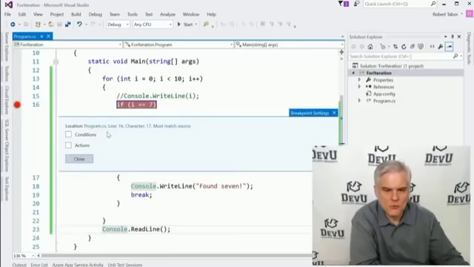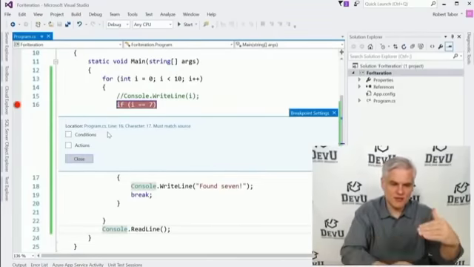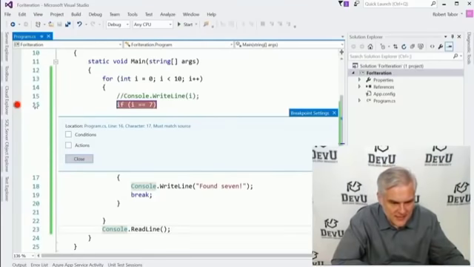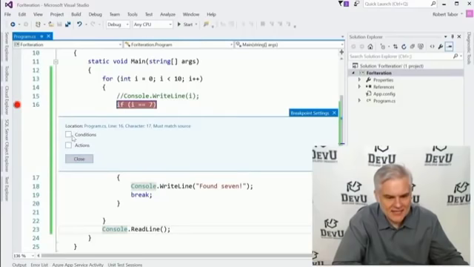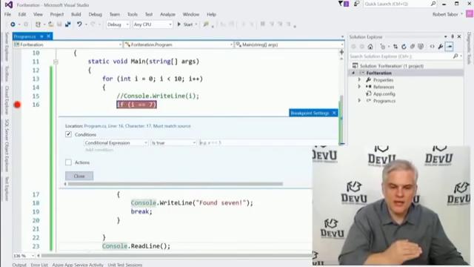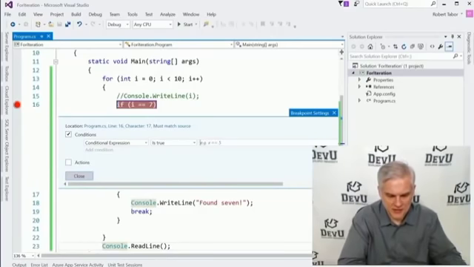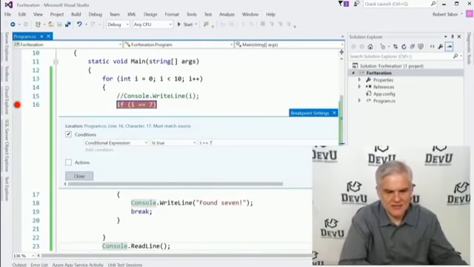and here, this will open up a little breakpoint settings window right in line in my code. It pushed all the other code down. Notice that it goes from line 16 here to line 17 way below it. And I'm going to add a condition. Whenever this conditional expression is true, then we'll break at that point. So in our case, when I is in fact equal to 7, then we'll break on that breakpoint.